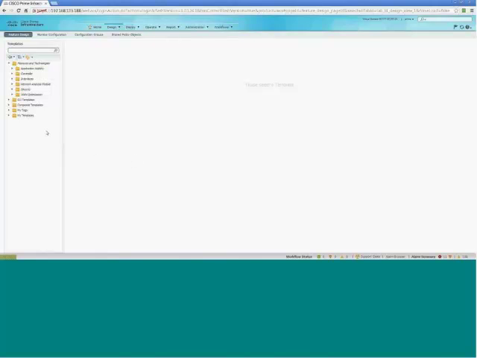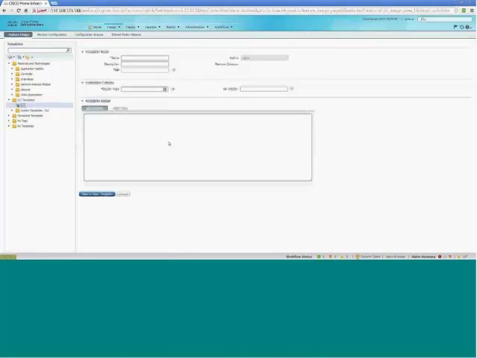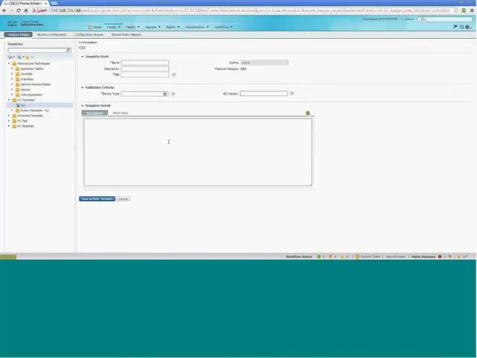So this is where you can find your CLI templates. This is where you can find your composite templates, as well as some of the advanced templates that can be used as the model-based templates. So let's start with a very basic CLI template. As I mentioned, a CLI template is a blank template. You can make whatever you like out of it. This could be something that you have to do over and over.